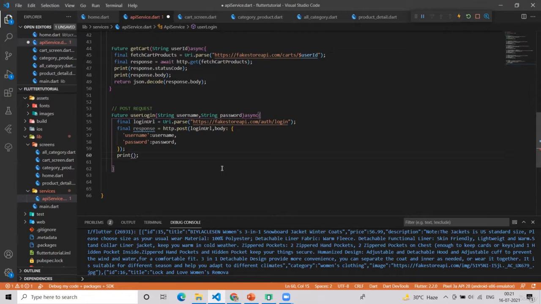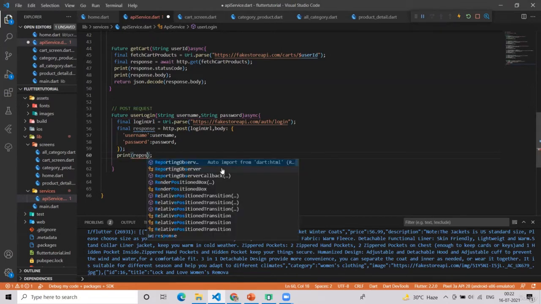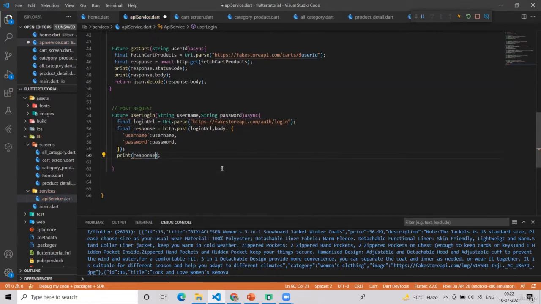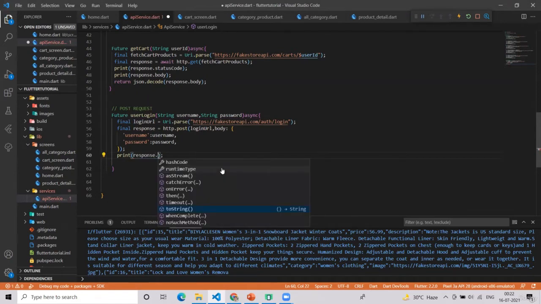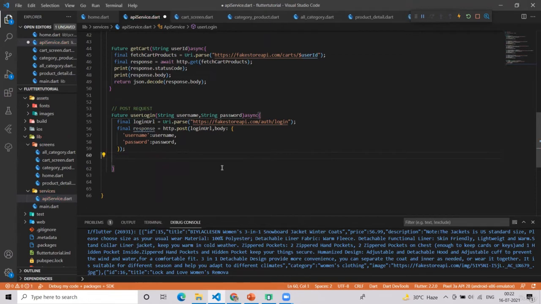Now here I will simply write response.statusCode and all should be there. Okay, sorry, I forgot to use await. This was a very silly mistake.